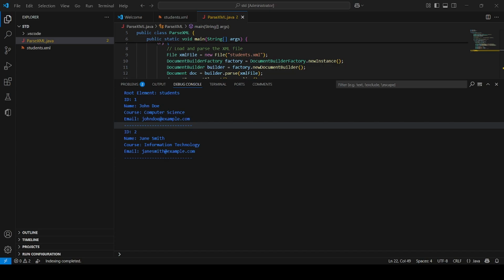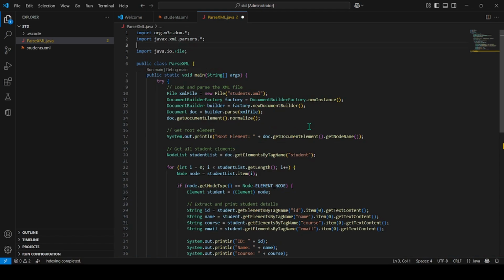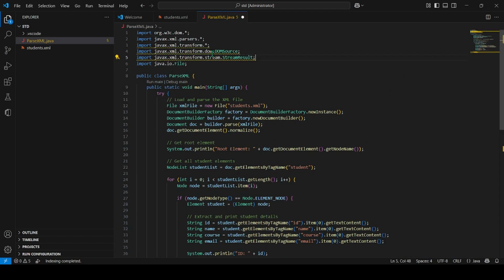In order to add a new student, like I said earlier, we need to create a new element node and append this to the root, and to save the new student, we will be using transformer. Here I already imported the transformer.